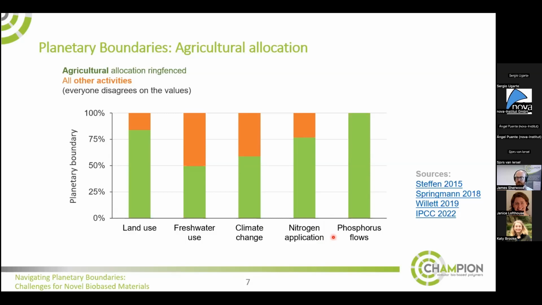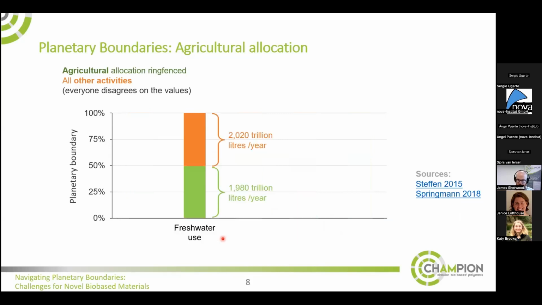So we've already taken out a big chunk of the full global planetary boundary, and now we're looking at non-agricultural impacts, which we've covered in the orange areas here. For water specifically, it's about half and half. So what we're saying now is, of the total planetary boundary for the global impacts that we can do, this is withdrawing water from rivers and lakes. Of the 4,000 trillion litres a year which we can sustainably remove from the natural environment for our own purposes, about half will be for agriculture, about half will be for non-agricultural purposes.